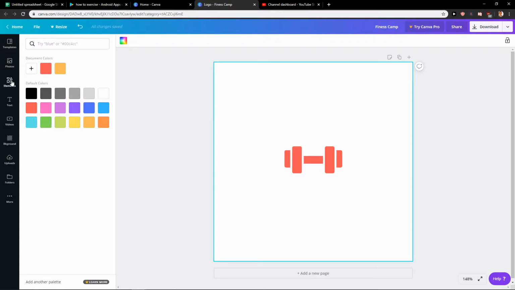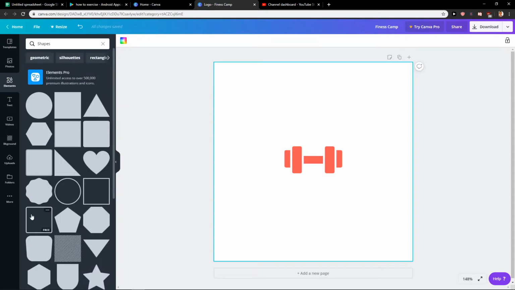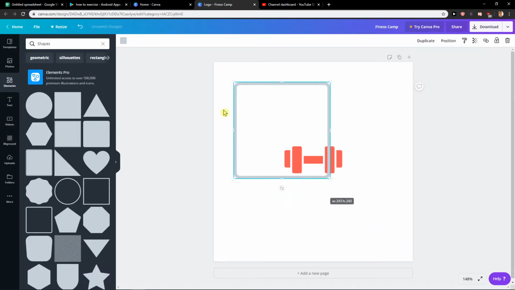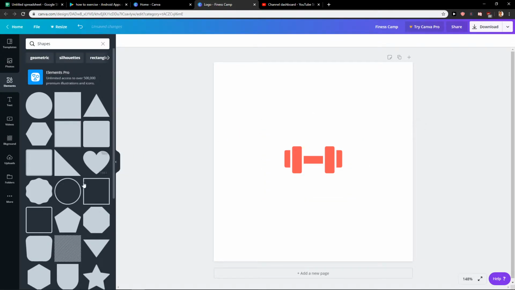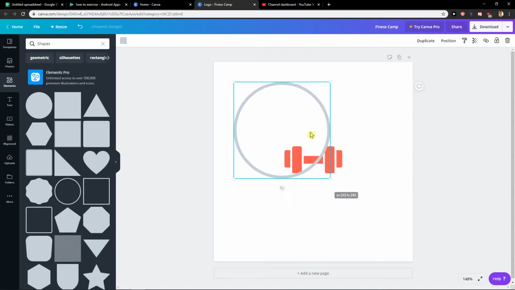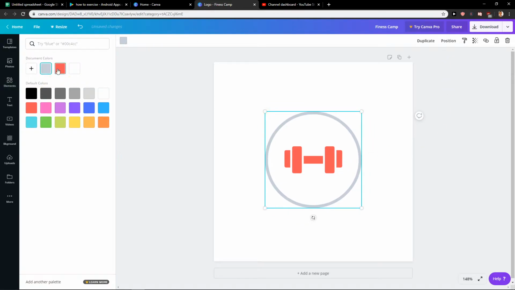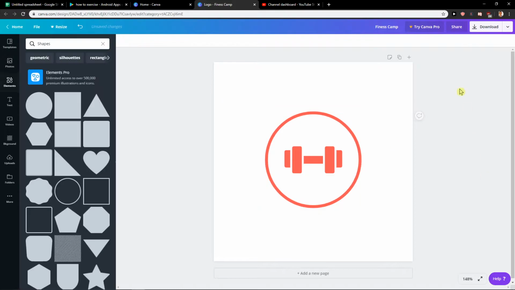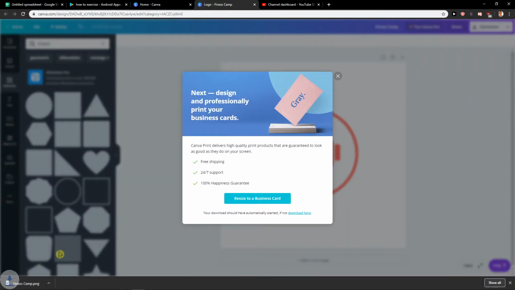And now I would also add elements and shapes. Or like a circle is better. Circle, and I would change the color to like red, and then I would just download it, and voila, I have a logo for my application.